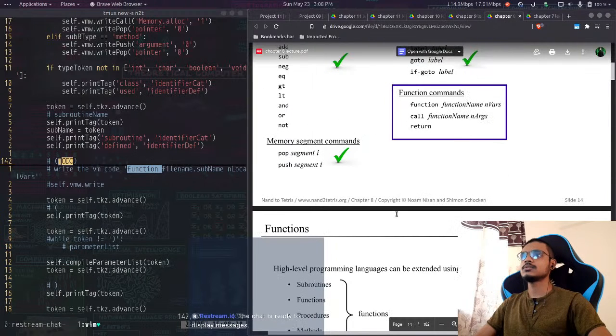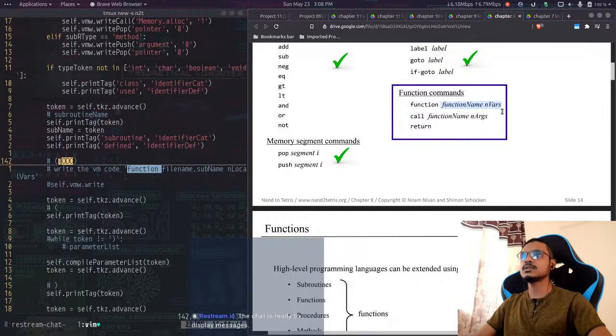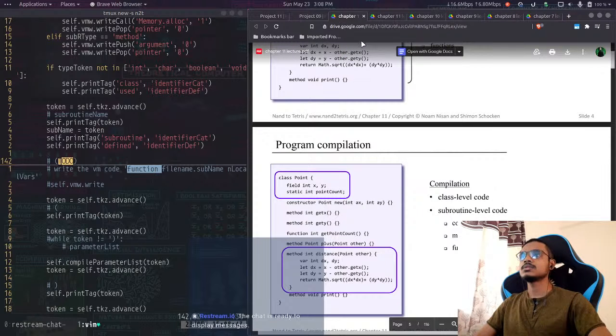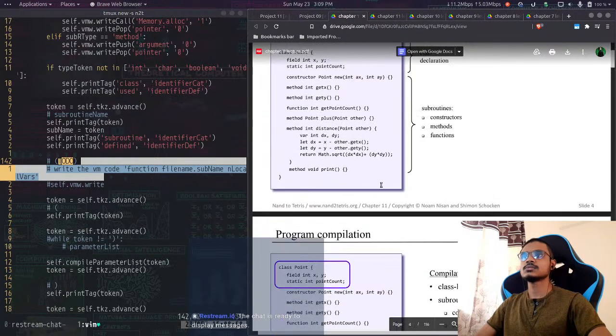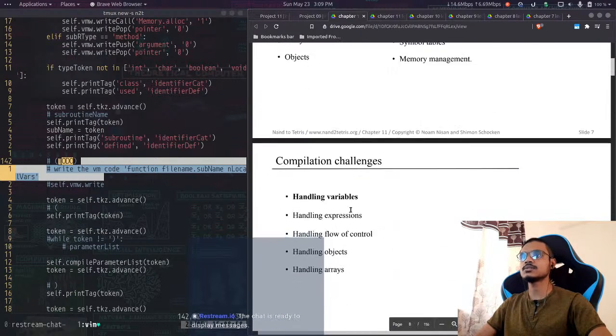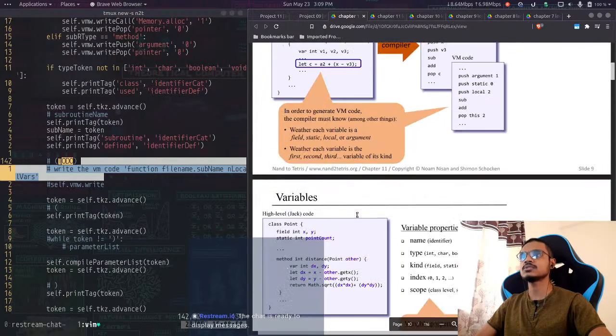Wait, for functions we name the function name and the number of variables. In this case it is the number of local variables, I think, and in the 11 slides I think we already have some examples, somewhere towards the end of the slides.